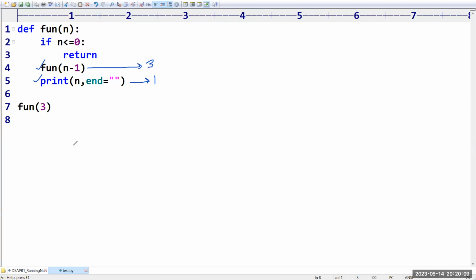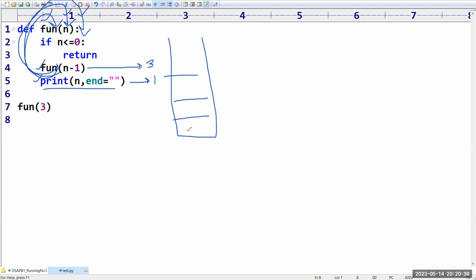Okay, sir, but when we have given the input argument as 3, control will come to f of n minus 1. The first time it is coming to the function again, right? Second time it is coming, right? Third time it is coming, right? So the print statement didn't execute, right? That's what I am telling. The task got completed, then one statement is pending. For every method call, it will execute the print statement. That's what I am telling from the beginning, sir. It will store the information in the stack. Based on this, it is going to fetch the value and print.